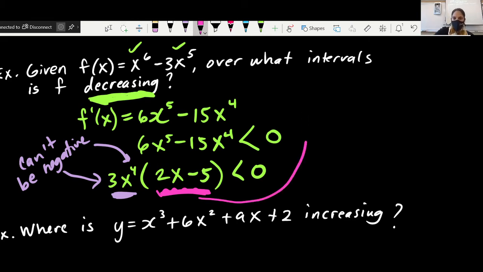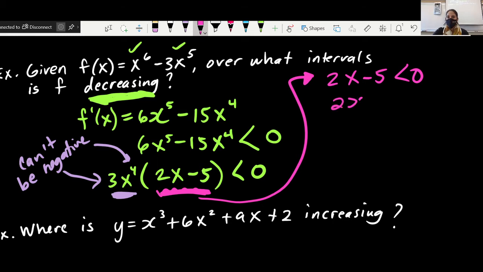So I'm going to take that and work with it up here because I'm running out of room. So I would have to say 2x minus 5 would be less than 0. And I work my way through the inequality, and you get to see why you learned how to work with inequalities over the years. We bring that over by adding 5. So x must be less than 5 over 2.